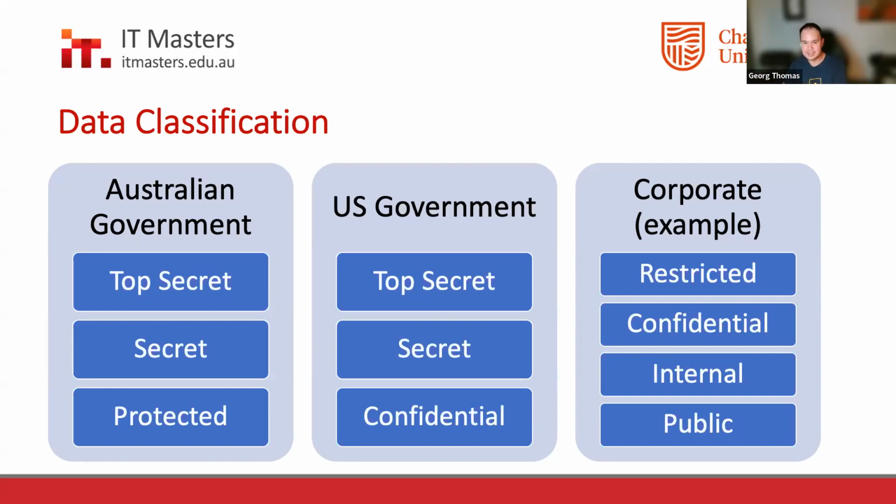There are third-party tools out there. I don't know what's going on with Titus and Bolden James. I think they had some acquisition stuff happen a couple of years ago. I think they're one and the same now. But they provide that labeling, so being able to label data. You've probably seen, if you've got an email from a government body, things like "official", "official sensitive" in Australia, or "unclassified". You see stuff like that.